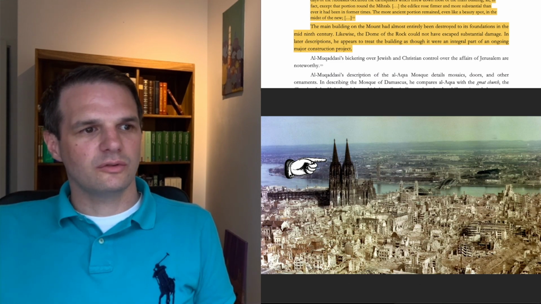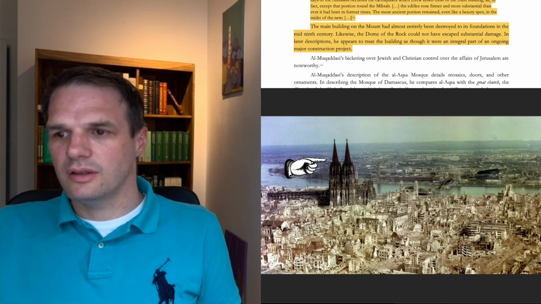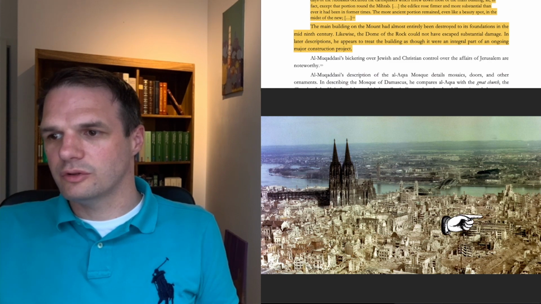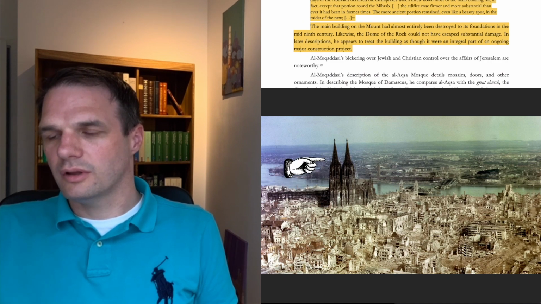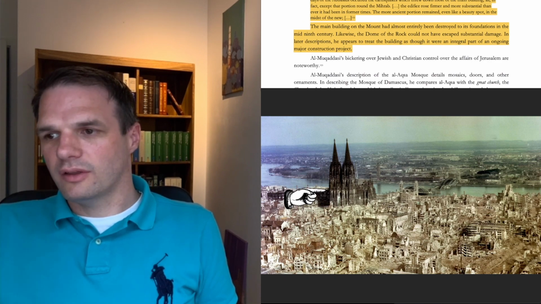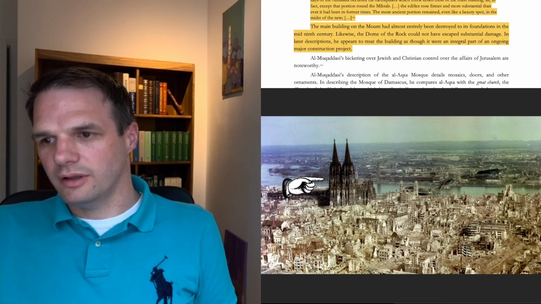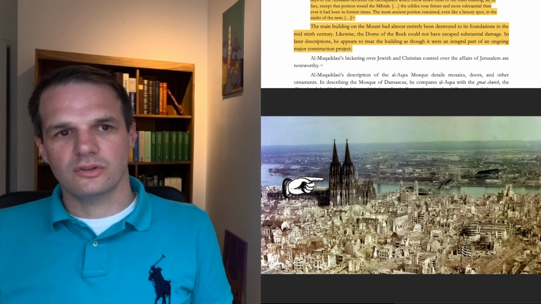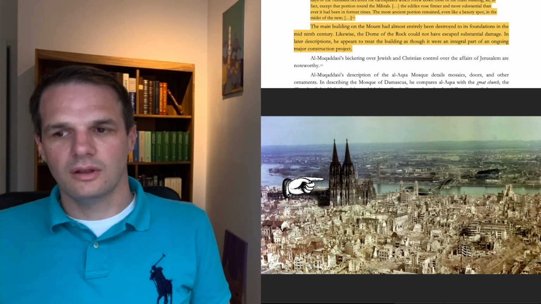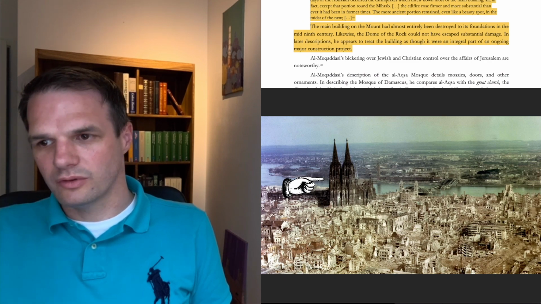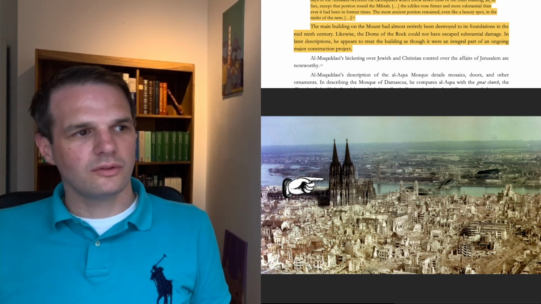So here we have the city of Cologne, and as you can see, there isn't much left. Pretty much everything's reduced to rubble, except for the Gothic cathedral. And the thing about Gothic architecture is that it's very delicate, like the Dome of the Rock, if you will. It's all these delicate support structures and columns, providing it the necessary wiggle room. So even though it was hit by countless bombs, it could absorb the shock waves.